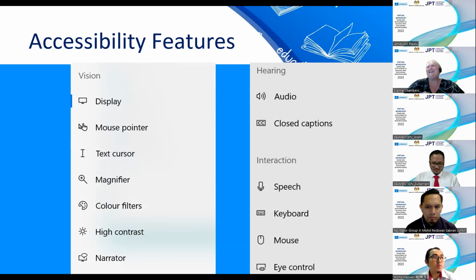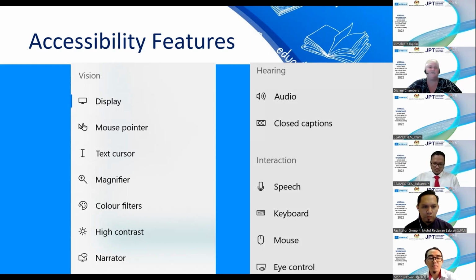Okay. And if you've got a hearing impairment, for example, I might have closed captions put on, and I can change the way the audio functions are delivered. With interaction, I can change my keyboard. I can use sticky keys if I've only got use of one hand. I can use sticky keys, and then if I'm doing Control-Alt-Delete, for example, I don't have to use two hands to do it. So there's a variety of different functions that you can go in and have a look at. I won't go through all of these today because I don't have time, but I would really advise you go and have a play with it.